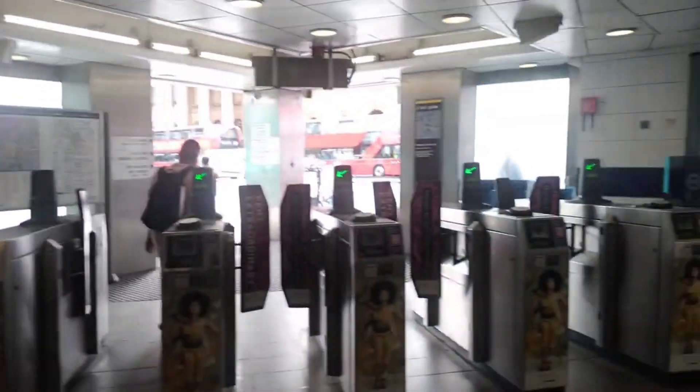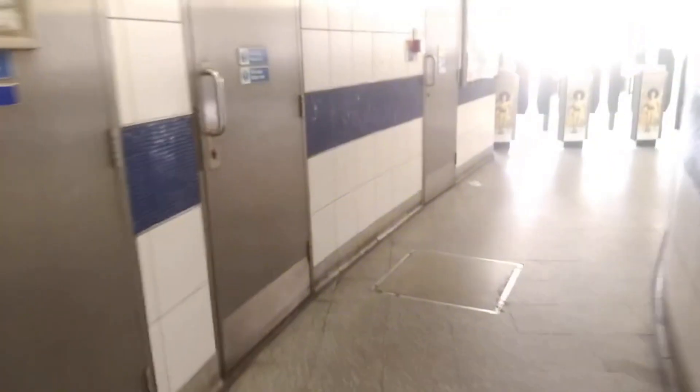This exit - Elephant and Castle. I believe this is the main entrance and exit. I recently realised a couple of months ago, or say a month ago, there was a bombing that happened here, a big explosion. So yeah, main exit. These are the lifts that take you to the platforms.